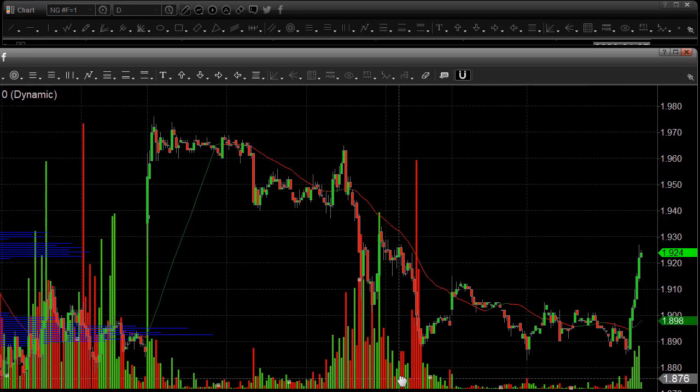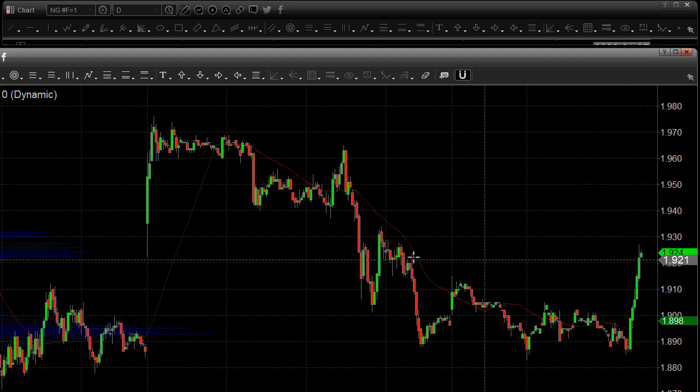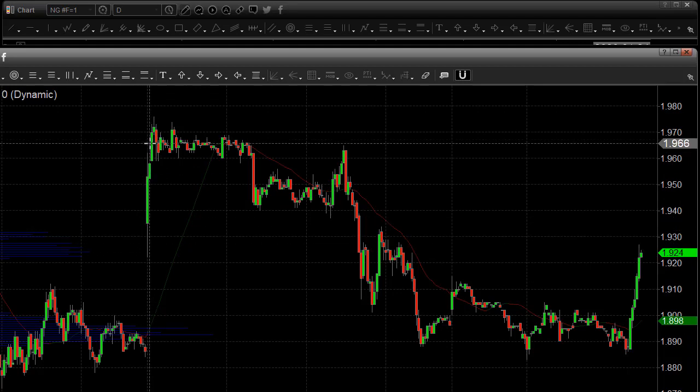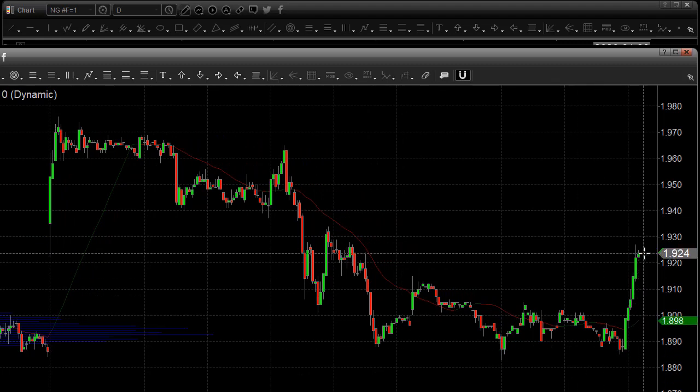well, it's hard to see all that. Anyway, I'll just clean it up. More or less in the mornings, we keep seeing these strong rallies here. We had another strong push. When more or less the futures open, we start to see a nice morning push in price, and we got a nice pop again today.